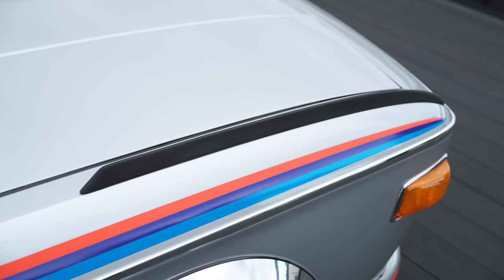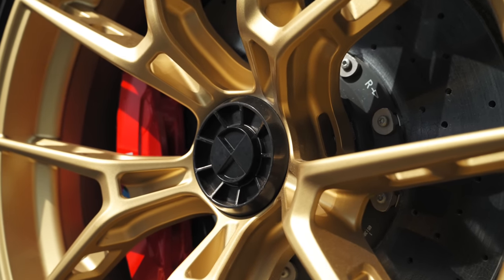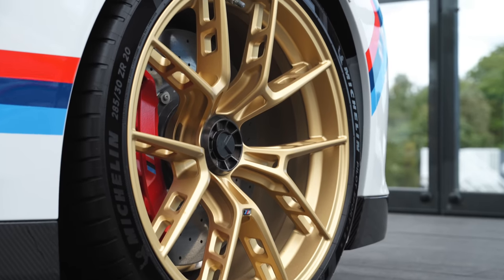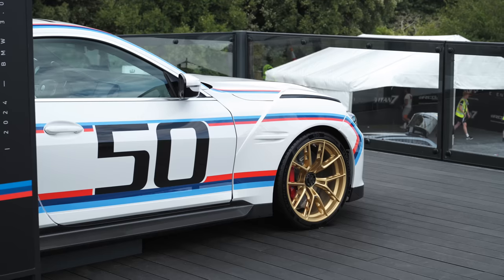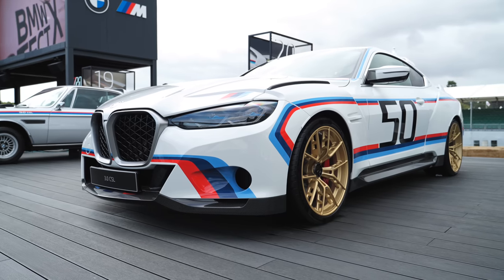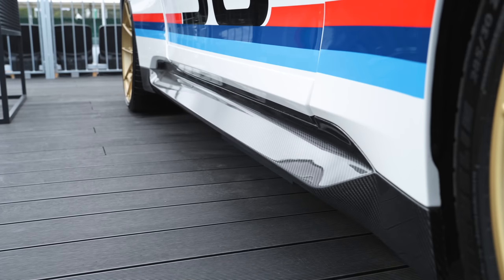If we go around to the side, you can see the unique center lock wheels, carbon ceramic brakes, and a really cool feature they've got on the Michelin tires is actually a 50 on there to match the 50th anniversary number. The stripes continue down the side. They've got carbon fiber exposed side skirts.